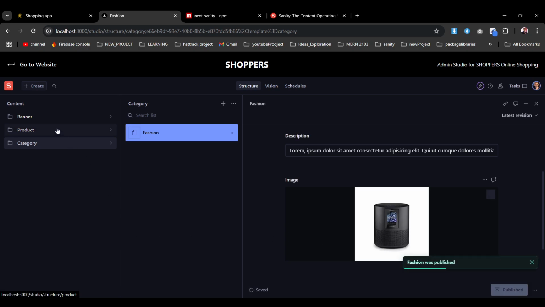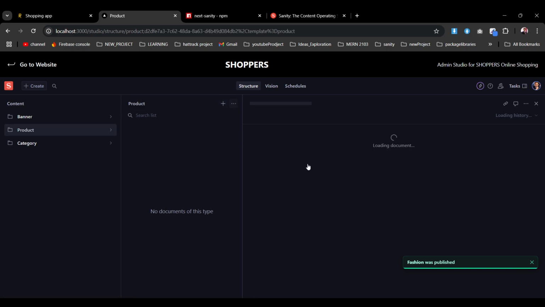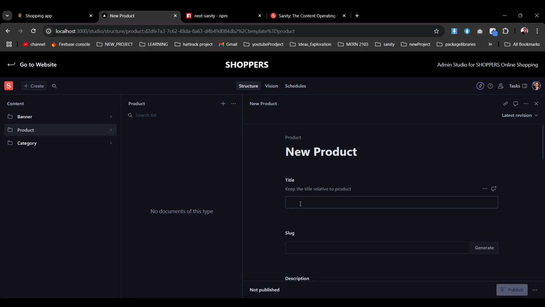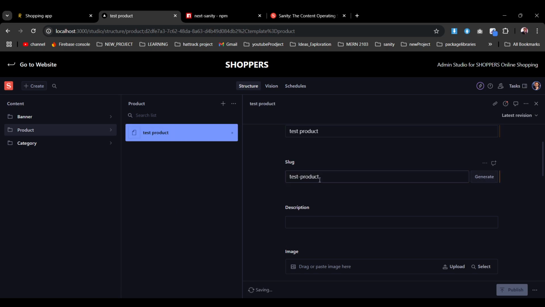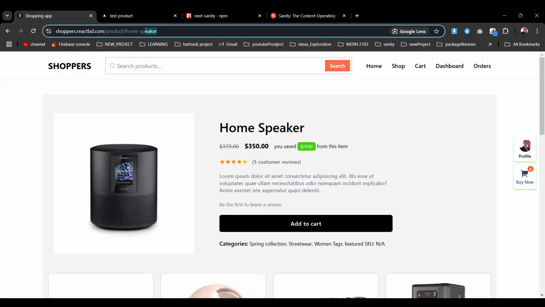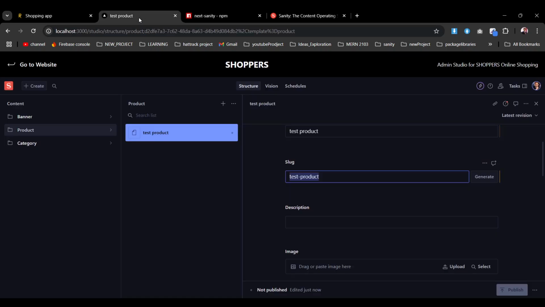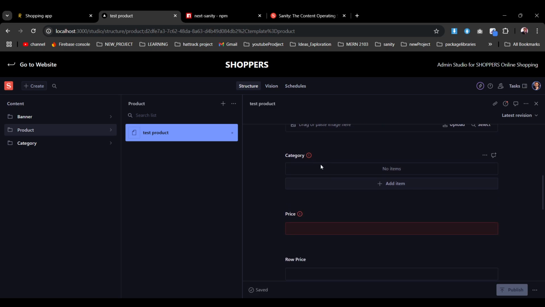And also for the product combination here, you need to add your product. So let's go and click. And here I need a test product. I will just give a name. And then as you see the slug, I need to generate a new slug, which is going to be a unique slug, by which, as you see, whenever we click any of the product, it's just going through with the slug, right? So that's the parameter to go in the single page. We need to grab that slug, which will be equal to the product name or title.